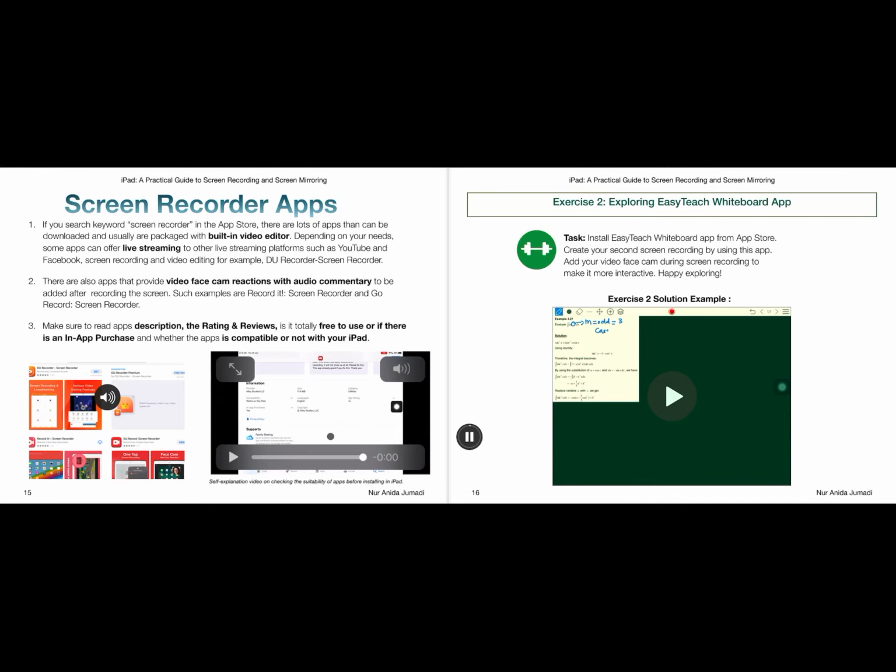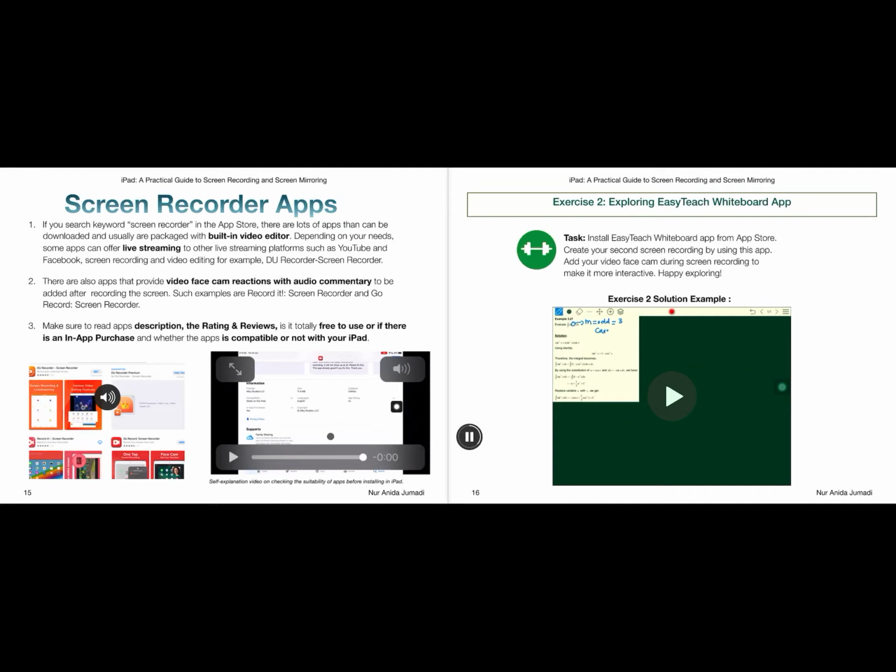Let's do some exercise. In exercise 2, you need to explore an app called Easy Teach Whiteboard app. This app is free to use as far as I'm concerned. You need to install it from the App Store and try to create your second screen recording using this app.